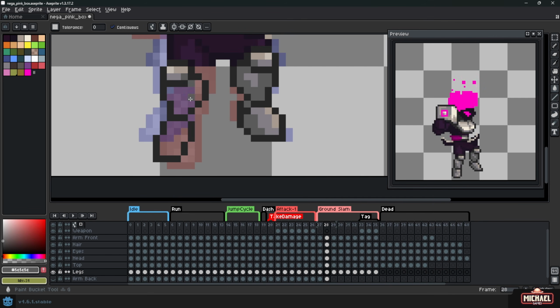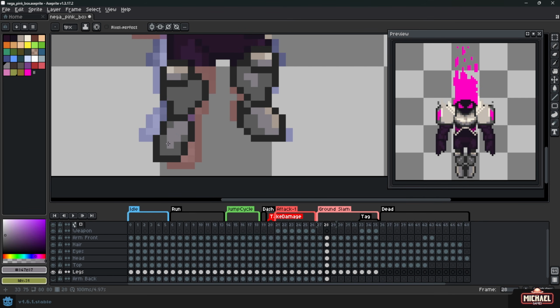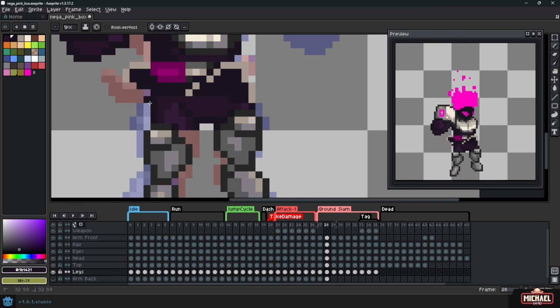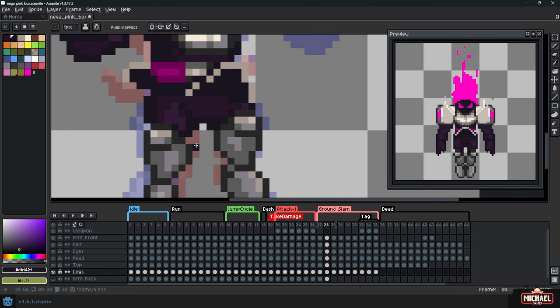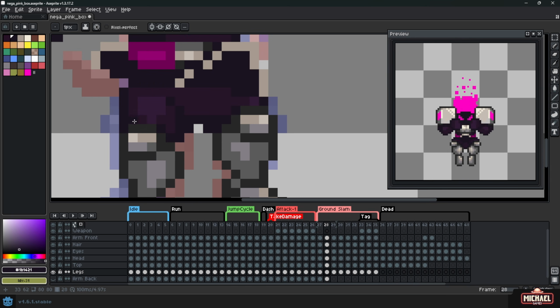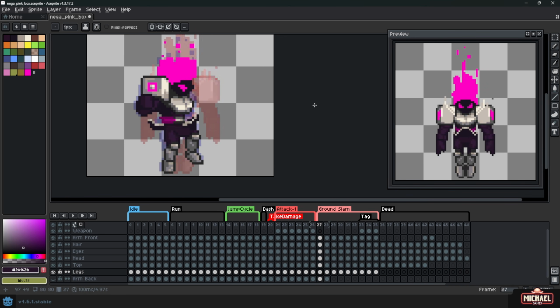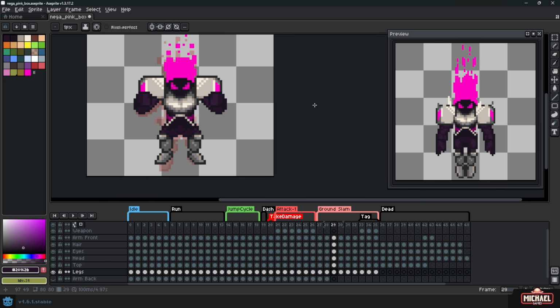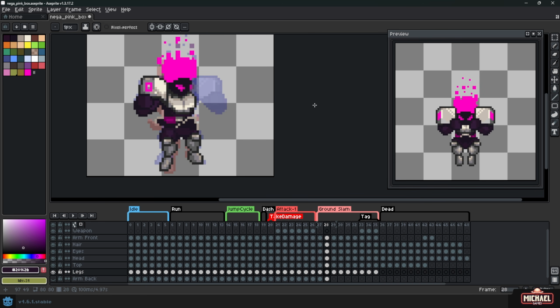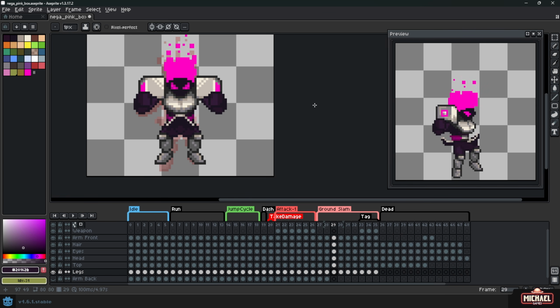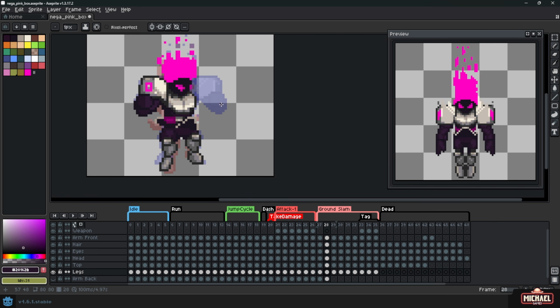And along with the chest, we need to animate the legs a little bit more. And so that's going to require some work as well. So we can do the belt and the loincloth section and then the legs. And animating the legs, you know, you can see I'm just using the onion skin settings here so I can see the before and the after. And I'm just going to draw more or less 50% in between both of those frames. And that's where that keyframe becomes really useful, right?